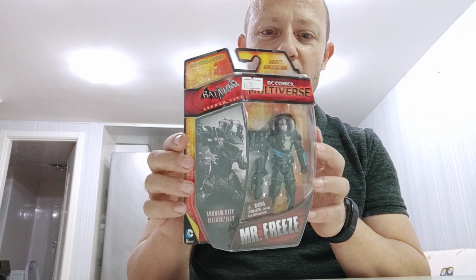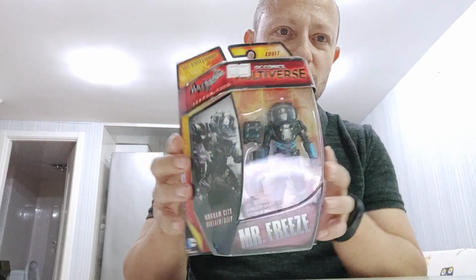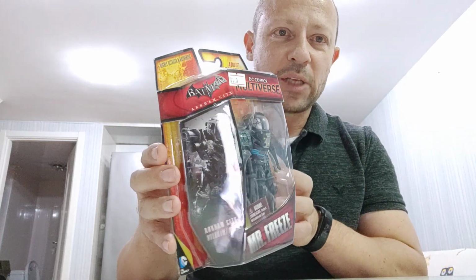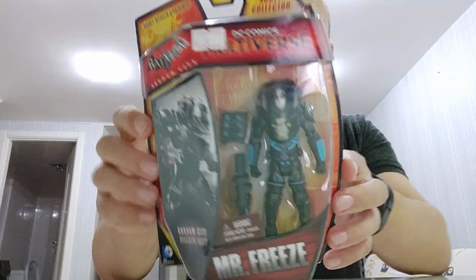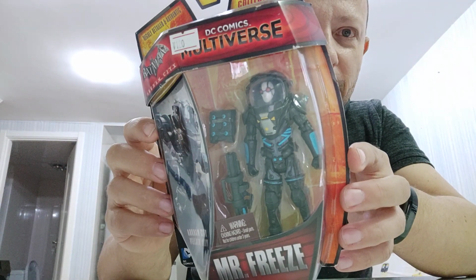I picked it up a couple of weeks back, and I got it because it's 1/18 scale and he looks like a space villain, and that's what I'm after, as opposed to actually Mr. Freeze himself. So, looks pretty villainous. Give another quick look before I open him up.